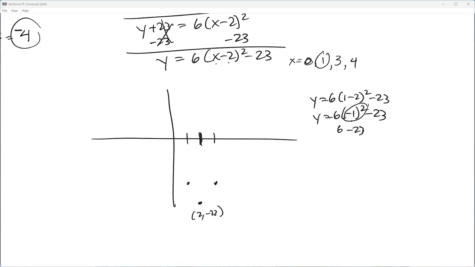And if you plug in 0, y is equal to, I guess plugging in 0 into the standard form would be much better, because you could just make sure it equals 1. Positive 1, right? So your parabola will look something like this. And then the 4 value will also be at 1. Right? So yeah, I plugged in the 0.